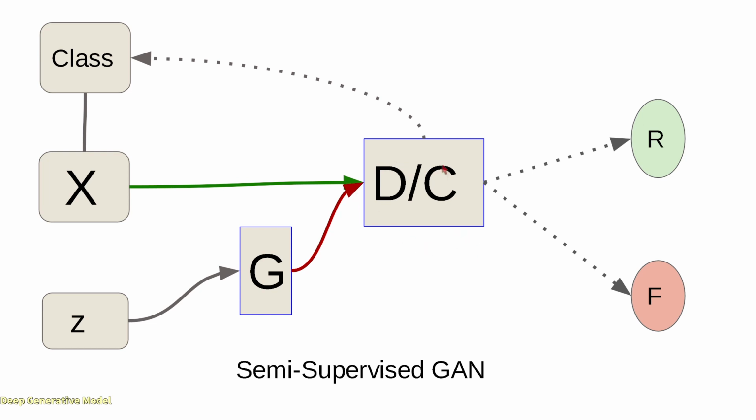So actually we are doing a multitask for our discriminator. It not only outputs whether the input image is real or fake, it also does the classification. For the generator, it does pretty much the same. We only modify the discriminator so it has another task to do. That is to do the classification.